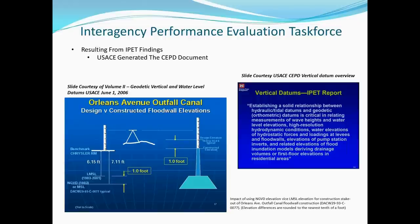These slides, taken from the IPET report and the Army Corps of Engineers CEPD recommendations, highlight the need for the relationship between tidal datums and land-based geodetic datums. To show an example of the resultant effect when tidal datums are misinterpreted — as is the case here where a benchmark was assumed to be either local mean sea level or NGVD — there was a misunderstanding as to which mean sea level was being used. This one-foot difference at the benchmark translates to a structure that is built one foot either lower or higher, and if lower, it obviously has a greater impact.